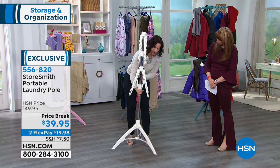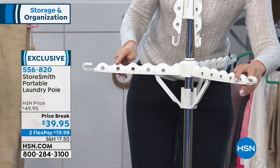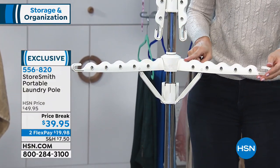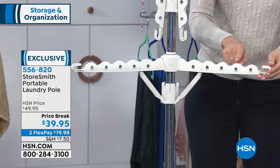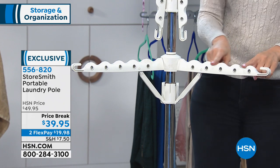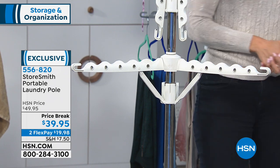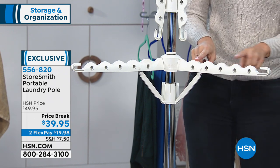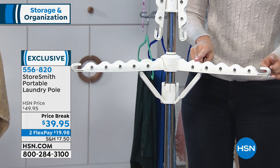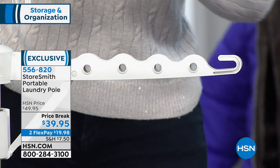And when you want to put it back down, say you just want that top with that bottom rack — there you go. Each of the racks is about a foot long and you can see the five divots — those are for your really big hangers. We also have these five holes, which are great for your huggable hangers, the smaller hangers. And you also see this hook here, which is great for your unmentionables, a swimsuit — you can easily hang those right from those edges as well.